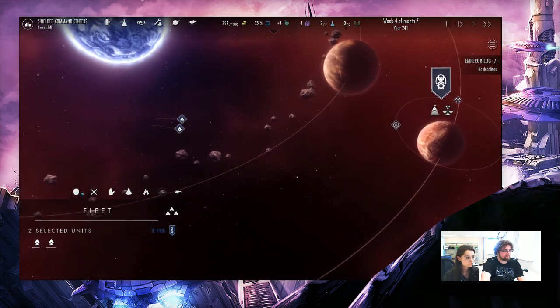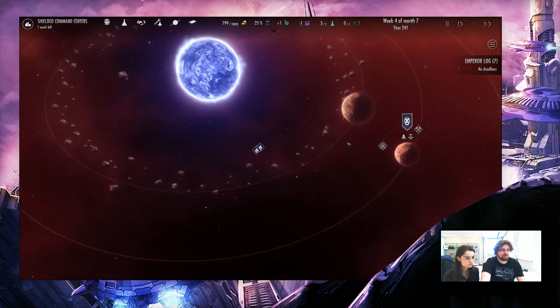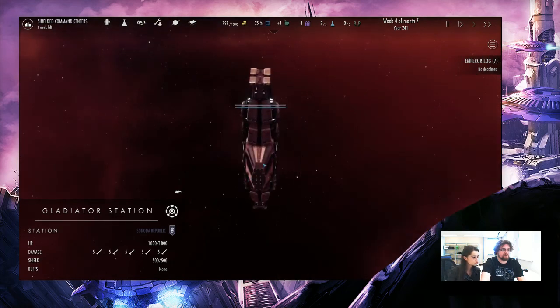So I'm going to set them to a passive stance because I want them to regenerate their shields before they go in and try to attack the gladiator station.